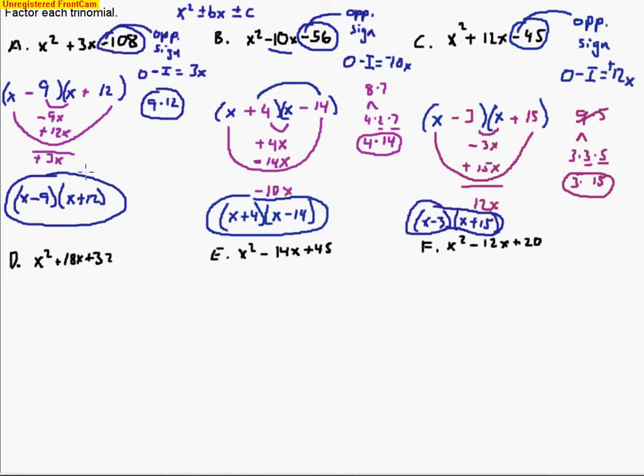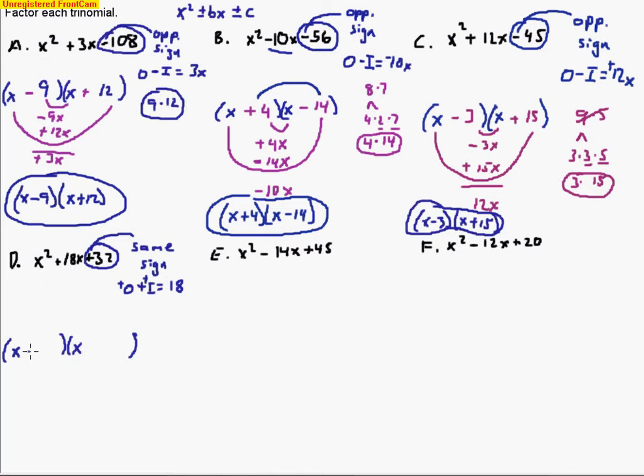Well, let's take a look at the next 3 problems. They're a little different. What makes them different? The sign in front of the last term. It's a positive. That means we have the same sign. And if we have the same sign, that means the outside terms and the inside terms are adding together this time. Now, what do they end up making? They make a positive 18. So that means both signs are positive. That's the nice thing about having the last sign as a positive. We know what the signs are by looking at the middle digit, the b term.